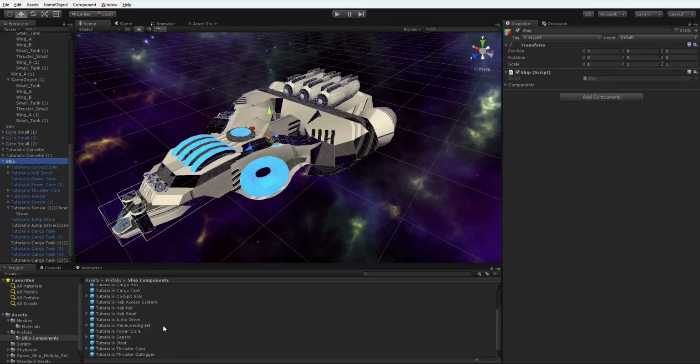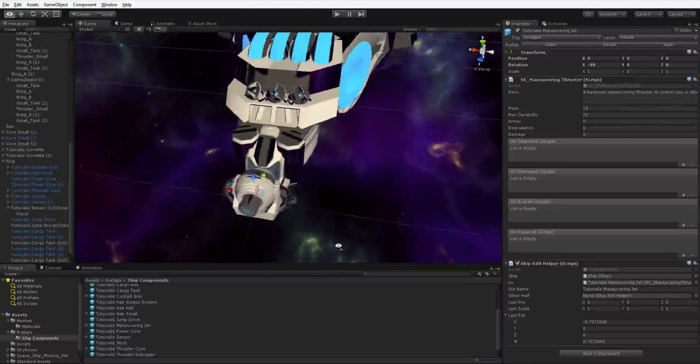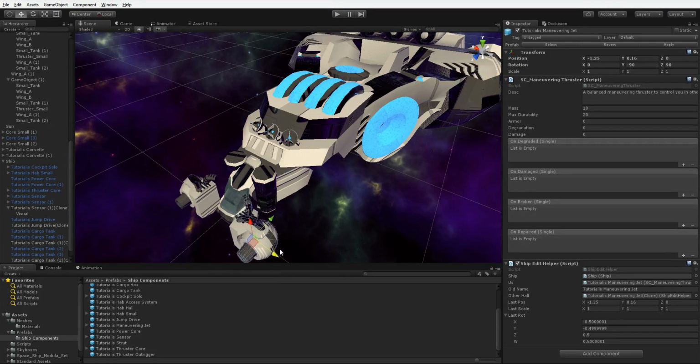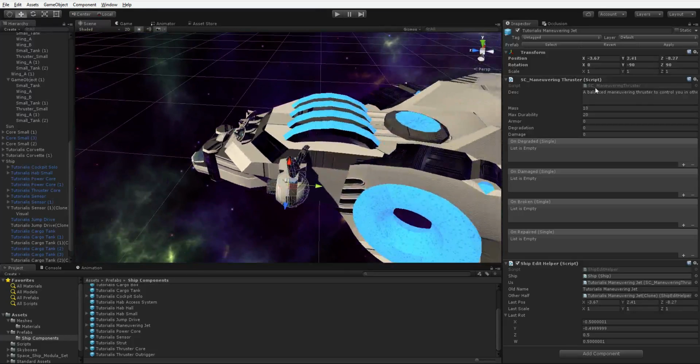What else do we need here? We don't have any maneuvering jets yet. The ship can move forward, but it can't actually brake. So let's go ahead and put in some maneuvering jets. This is the basic maneuvering jet. All of this stuff is very early on. These assets are not anywhere near complete yet, but it works well enough for the moment. So this maneuvering jet is a bit big. Let's go ahead and shrink it down.